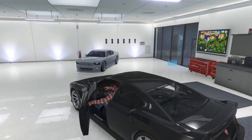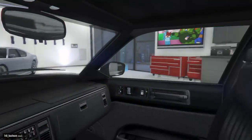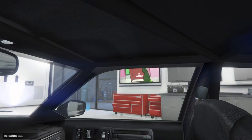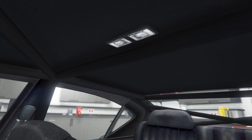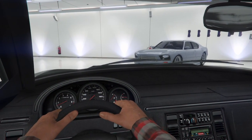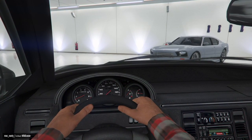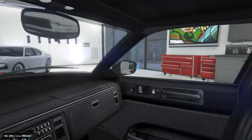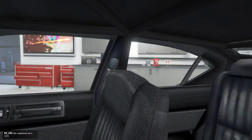Let's have a look at the interior anyway. As you can see, it sounds nice. It looks nice, but on the inside, apart from the roll cage, I've done nothing to this interior. It is quite literally just a roll cage, which set me back a fair chunk in this car, because obviously it is the sports version. Everything was a lot more expensive, so I couldn't mod this as much as I wanted to. I set myself a 50 grand budget for each car, so you guys are on the lower levels. At the minute, this one, 96 plus 50, that's 146 thousand for this car, if my math is right.